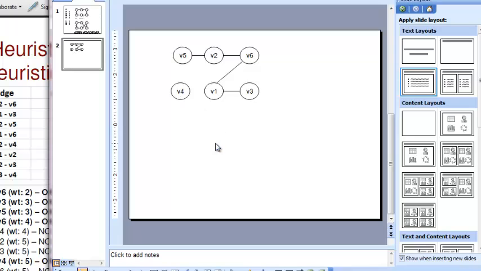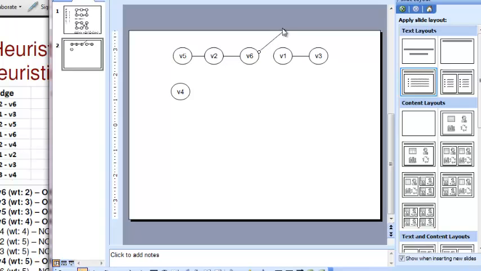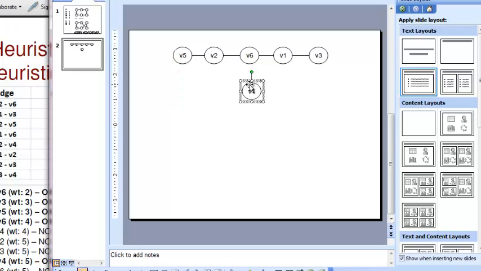What I can do is I can rearrange this a little bit, so that it becomes easy to visualize. And let's see. So you can really connect now V3 to V4.